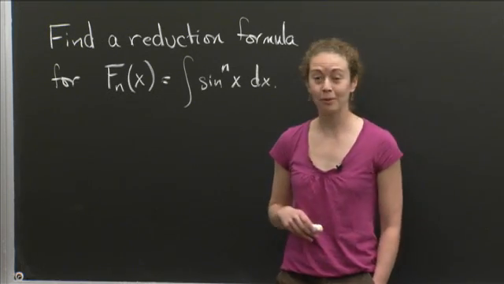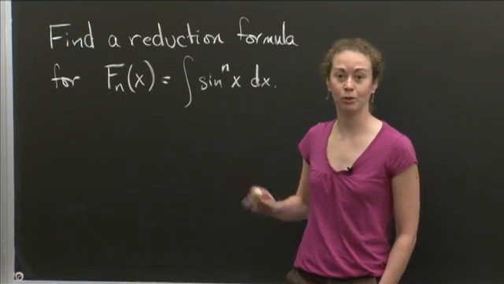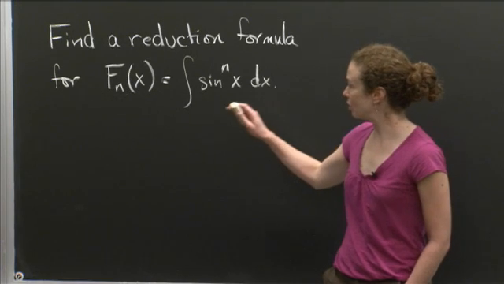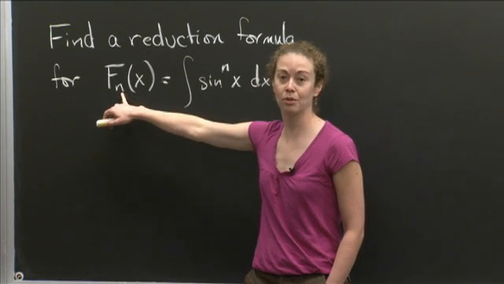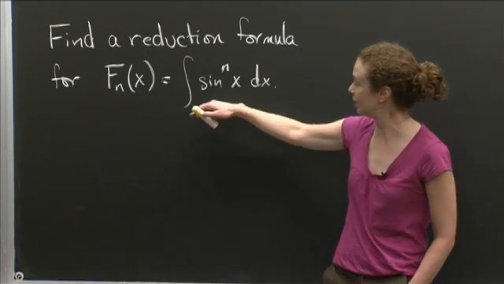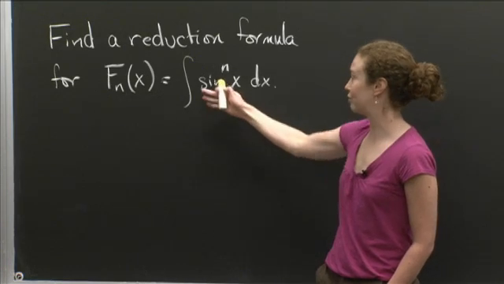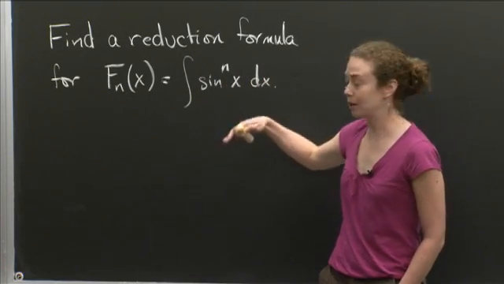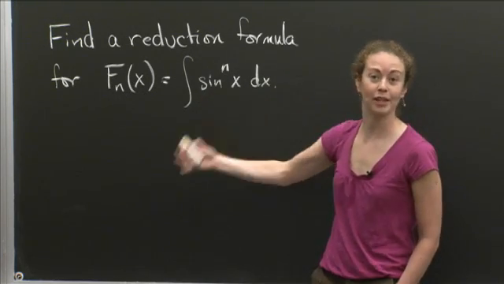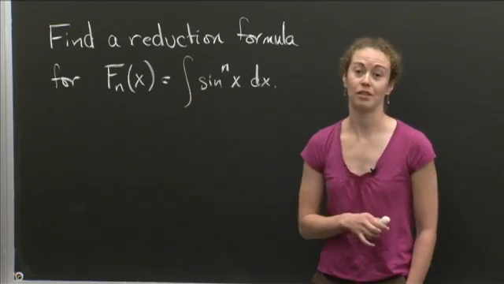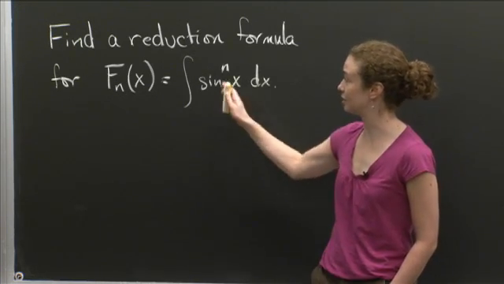Welcome back. Hopefully you were able to make some headway on this problem. Let's take a look again at what we want to do and figure out a good strategy. The goal is to be able to write f sub n of x as something that involves a lower numbered subscript than n — to take this integral that's a power of sine x and reduce the number of powers. If we're able to reduce the power, we can start to write it down as functions that don't involve integrals. So the first step in these kinds of things is finding a reduction formula.